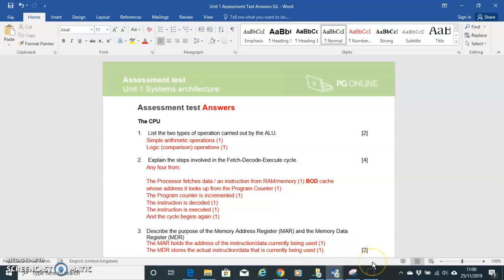That's reminded me of another thing that some people, I gave benefit of the doubt on question 2 as well. You need to make it clear one instruction is being fetched at a time, one instruction is being decoded at a time, one instruction is being executed at a time, and then the process begins again with the next instruction. Some of you said general things like, oh, the instructions are fetched during the fetch stage of the cycle. Well, you need to be really clear that you're showing the examiner that you know that it's one instruction at a time, so be really careful with your wording there.